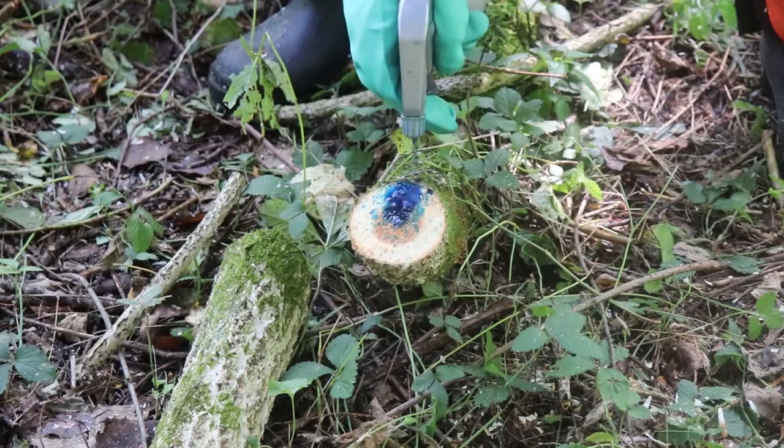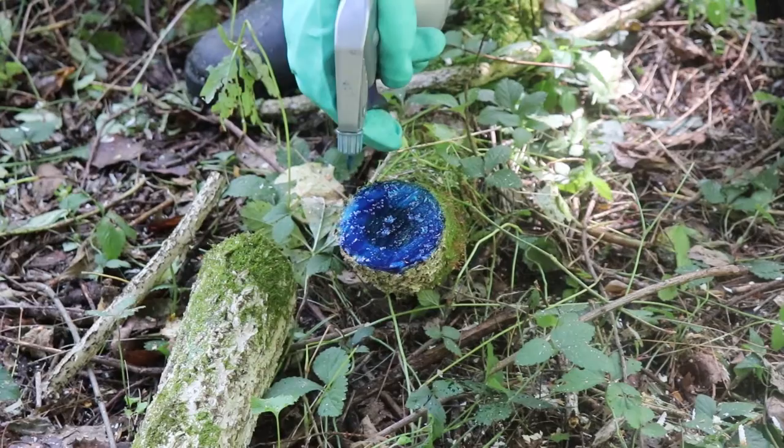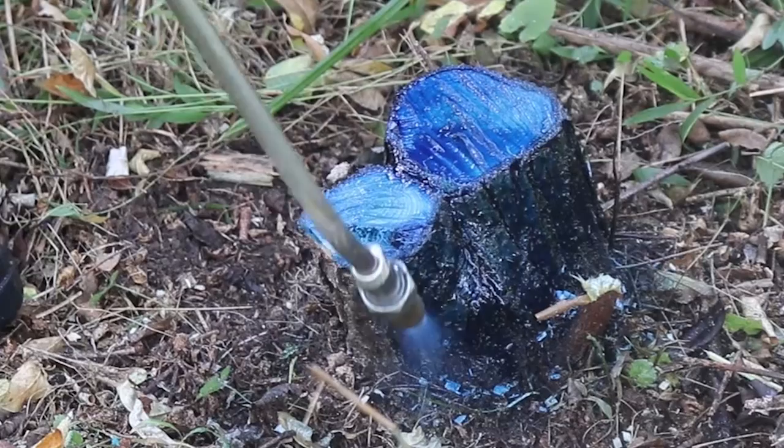For smaller diameter trees, shrubs, and vines that are less than 4 inches, cut stems close to the soil line and treat every exposed face. The same herbicide mixing procedures used for larger diameter stumps apply in this situation, but the entire surface of small stumps are treated, not just the sapwood.